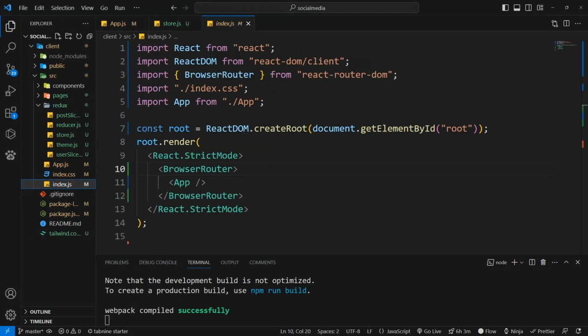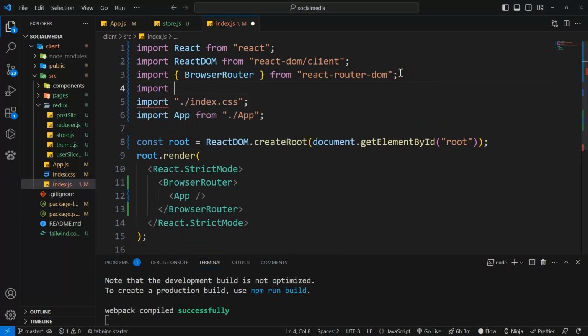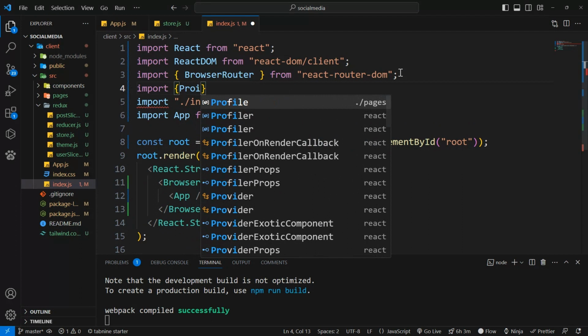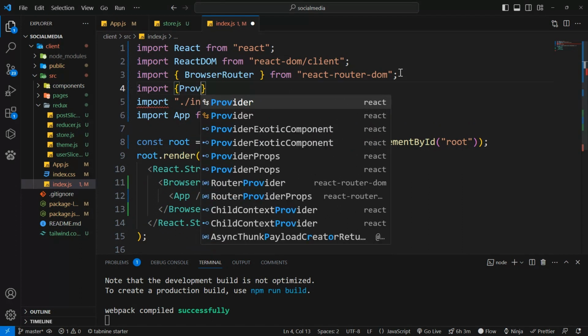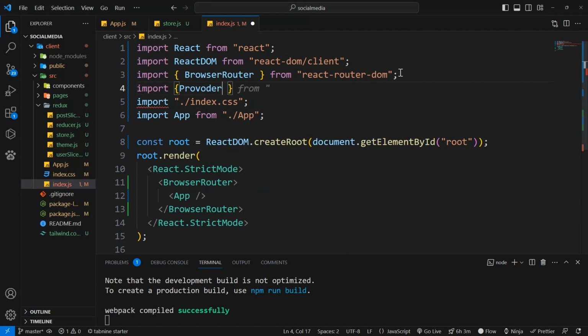Okay, so now let's configure our store. So we'll need to have a provider from Redux and put our store in it, so that wherever page we go, we can get access to our state values.